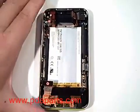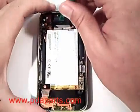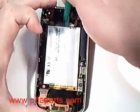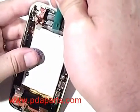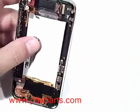The battery is only held in with some double-sided tape on the back. You can either use the case opener tool or the plastic tab they provide to be able to pop out the battery from the back assembly. There's no other connectors holding it in place.